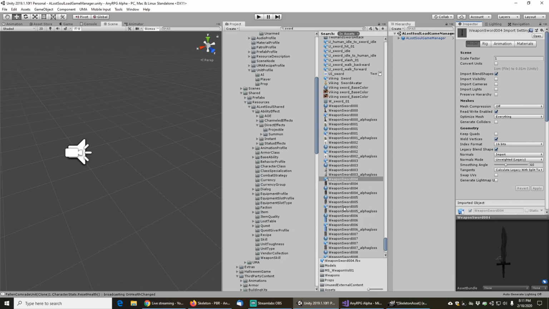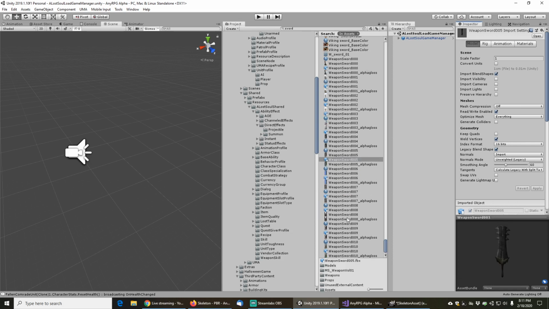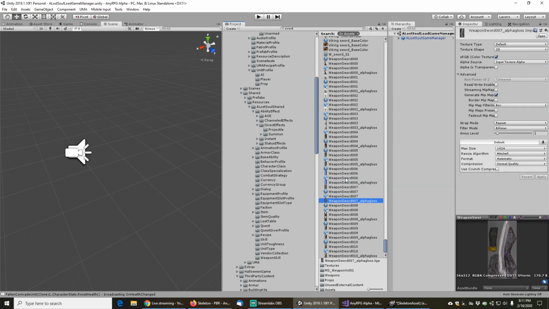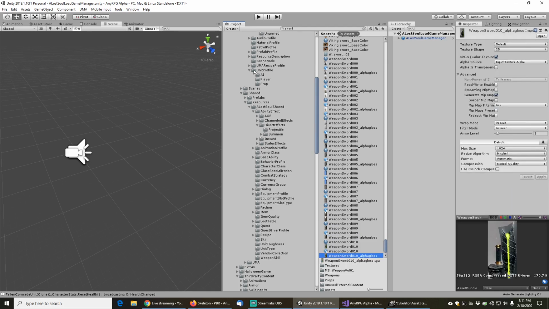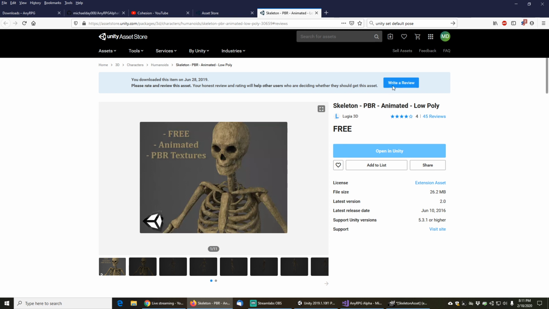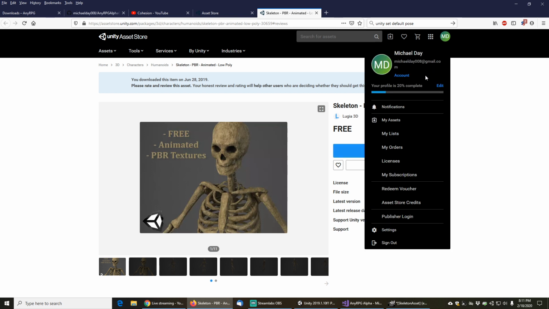Just keep looking through all these. See if I can find that same cutlass. No, nothing.